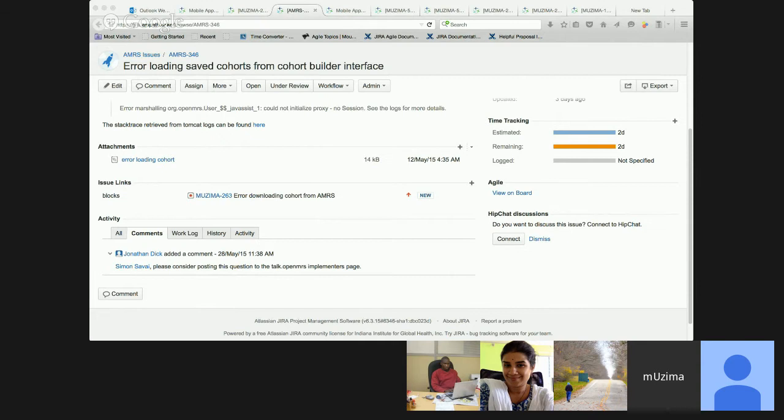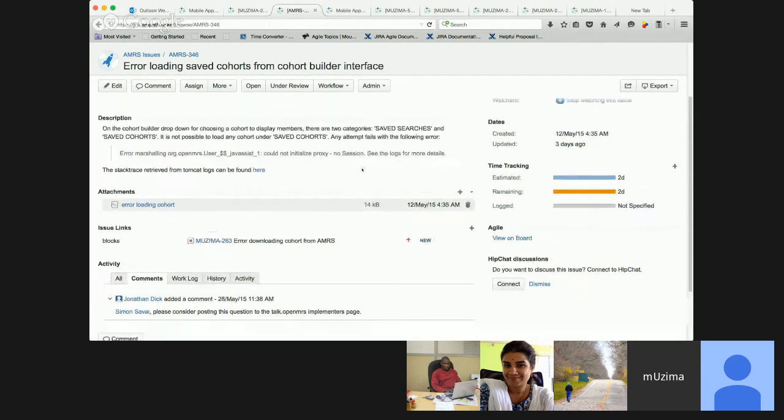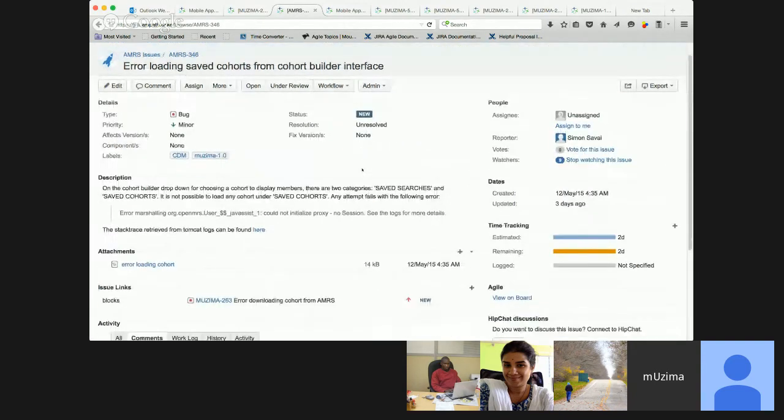Instead of recreating these cohorts, which I've done 2 or 3 times, and I thought we were messing up the cohorts table, we are resorting to using a working cohort and then allowing the users to just search for the patients. So maybe we can post a comment on this ticket, AMRS 346, saying it's really a priority for you. Yeah, I think that would be really helpful. Yeah, do it quickly, so that when they do the prioritization, they know that it's really a blocker. All right.